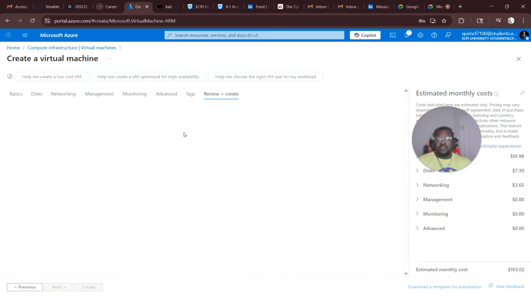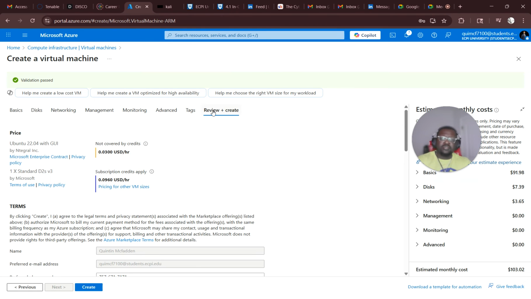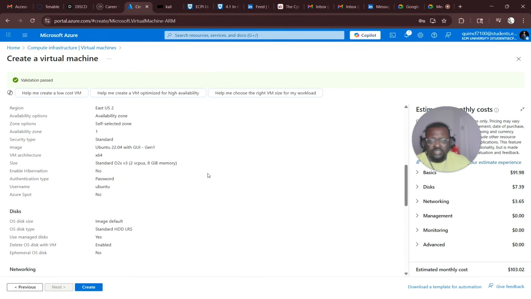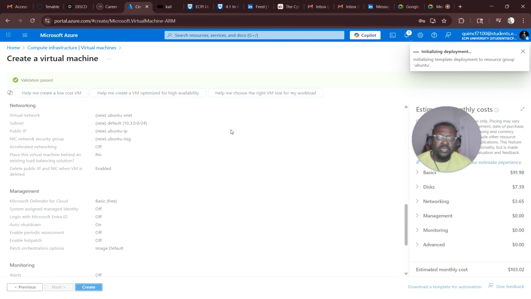Creating. Let's see if it creates or not. If it doesn't create, then that means we might need to change the zone. We might need to change all types of things. But let's see if it creates, and let's see if we're able to have the GUI on this virtual machine.